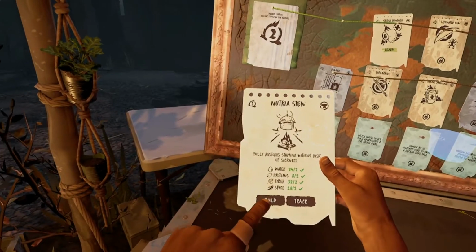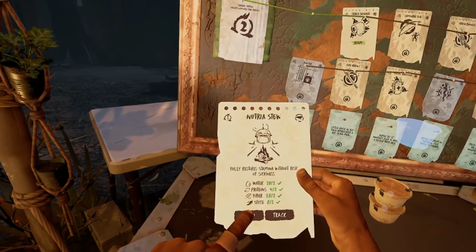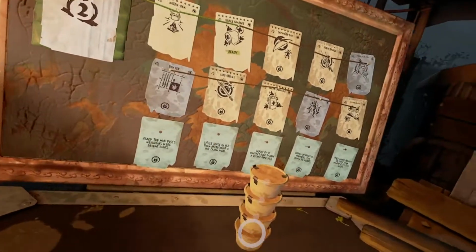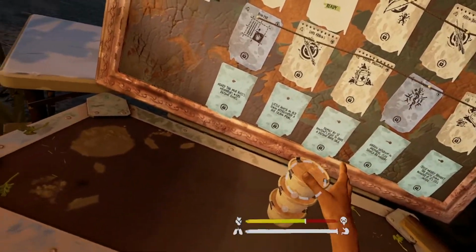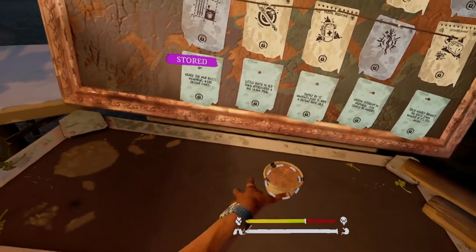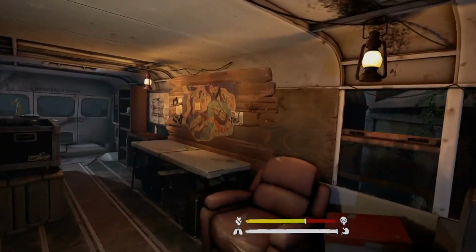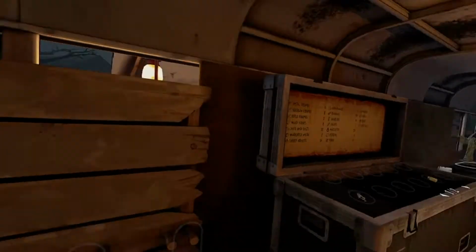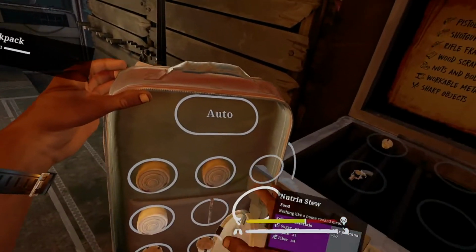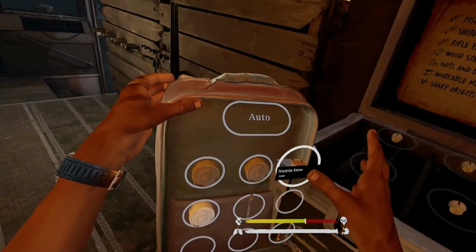Nutria stew. Two. Three. Four. Oop. Where did it go? There it is. Okay. So, let's go to bed. Yeah, let's go to bed for now. What we'll do is we'll put all our nutria stew here and keep one in our bag.